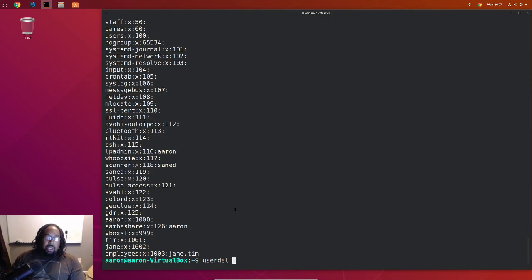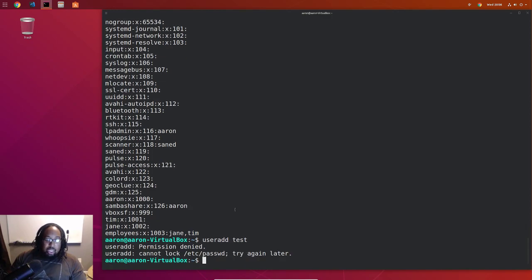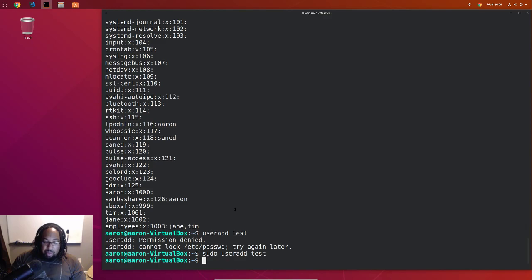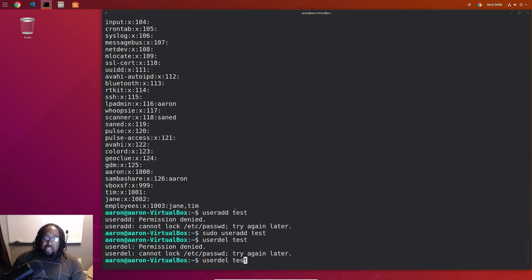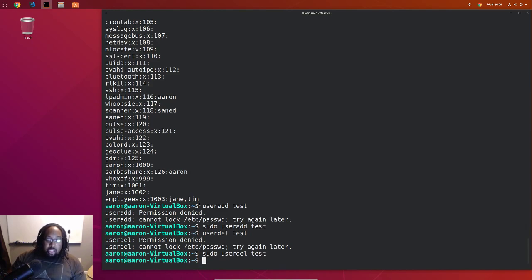I'm not going to delete these. I'll create a user. Let's do user add test. So we've got a test user. And then I'm going to remove that user. So that's user delete, and I could do test. It's going to ask me for a password again, and sudo, and so that user is now gone. So there's user add, user delete, pretty easy to remember, pretty simple, plain English ones. That's how you do that.